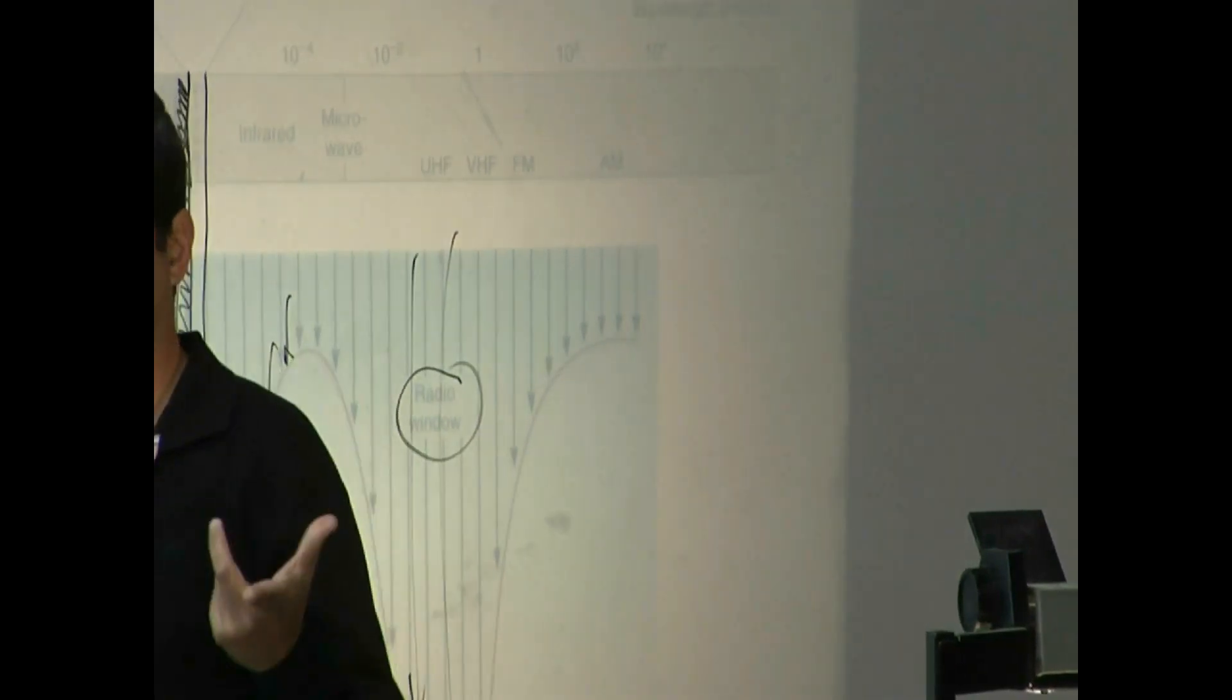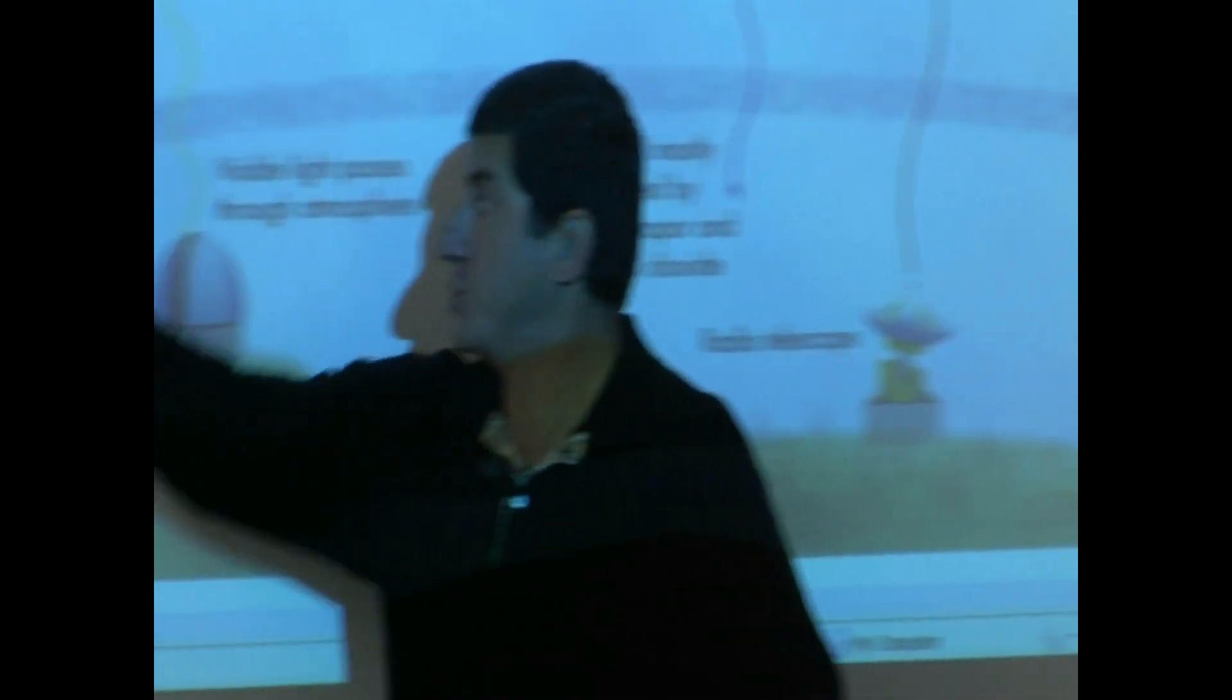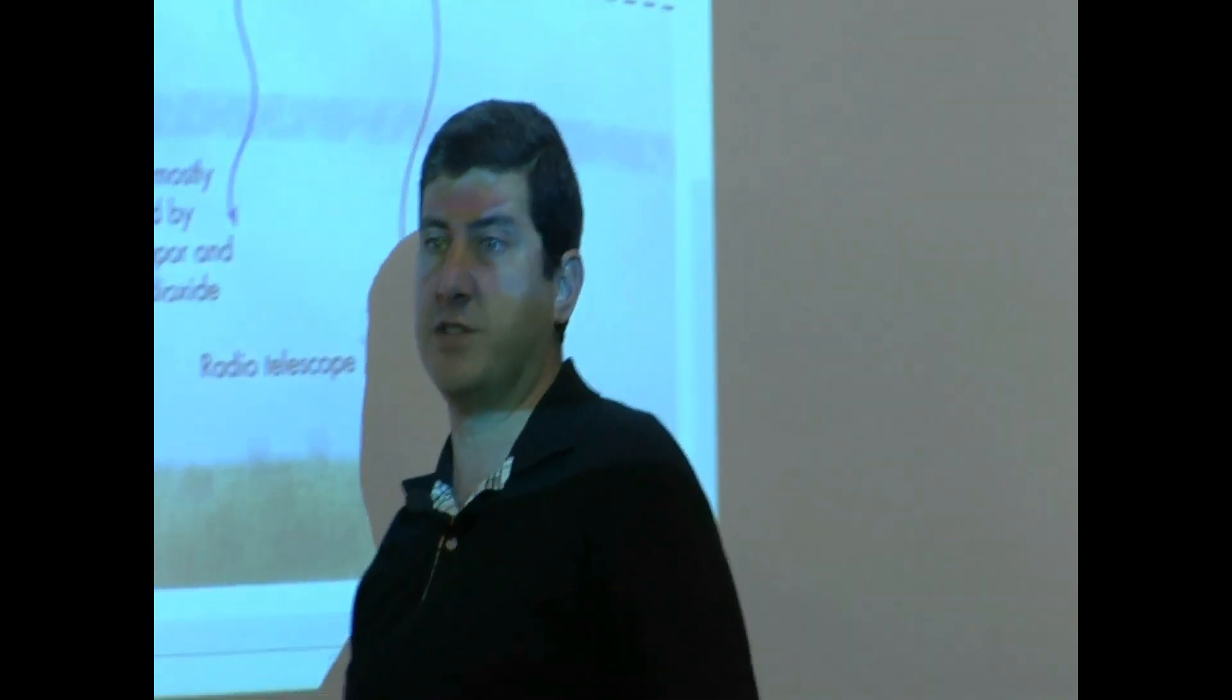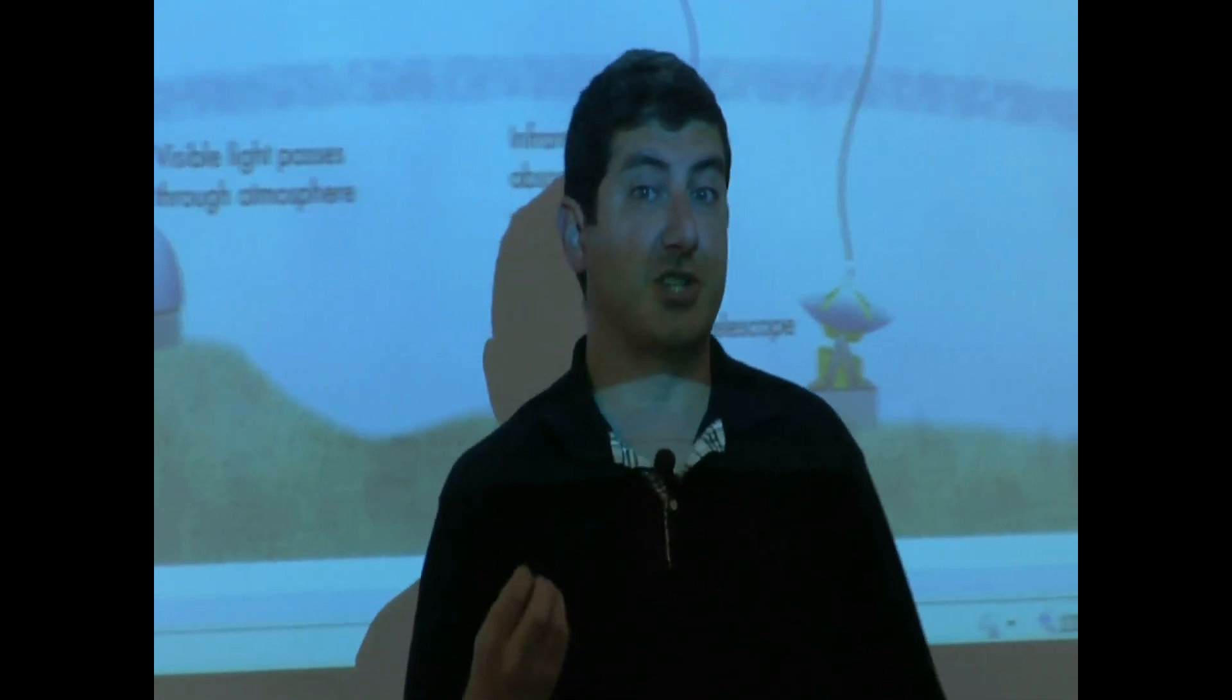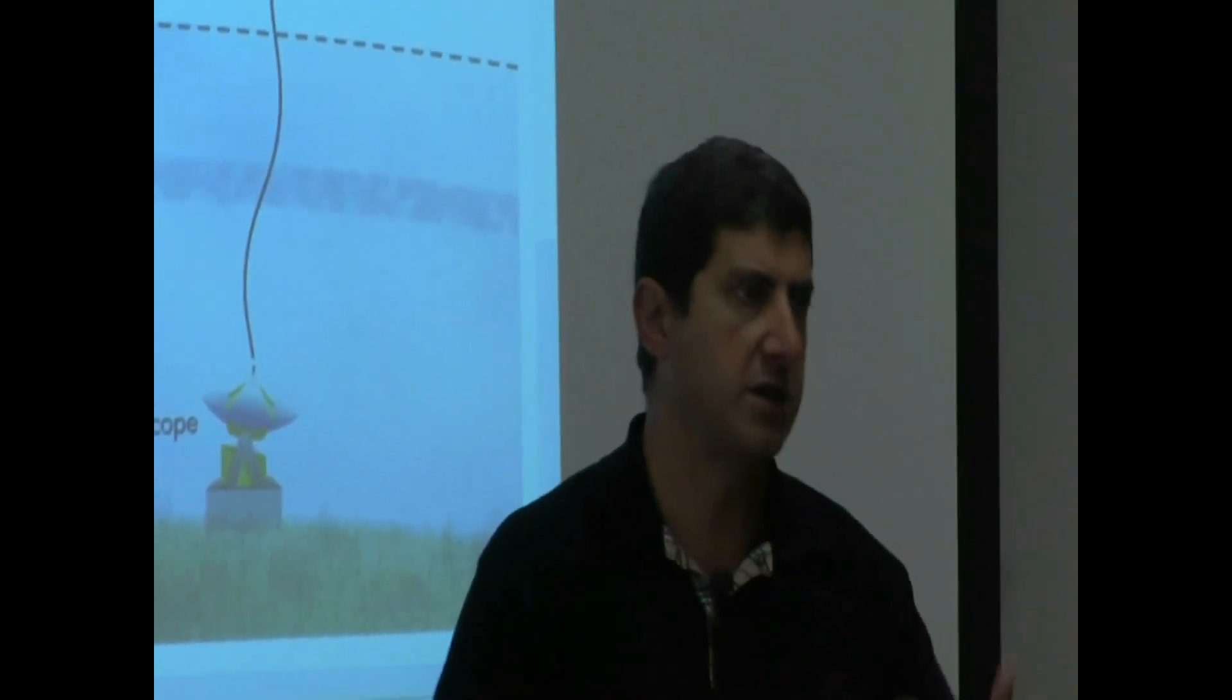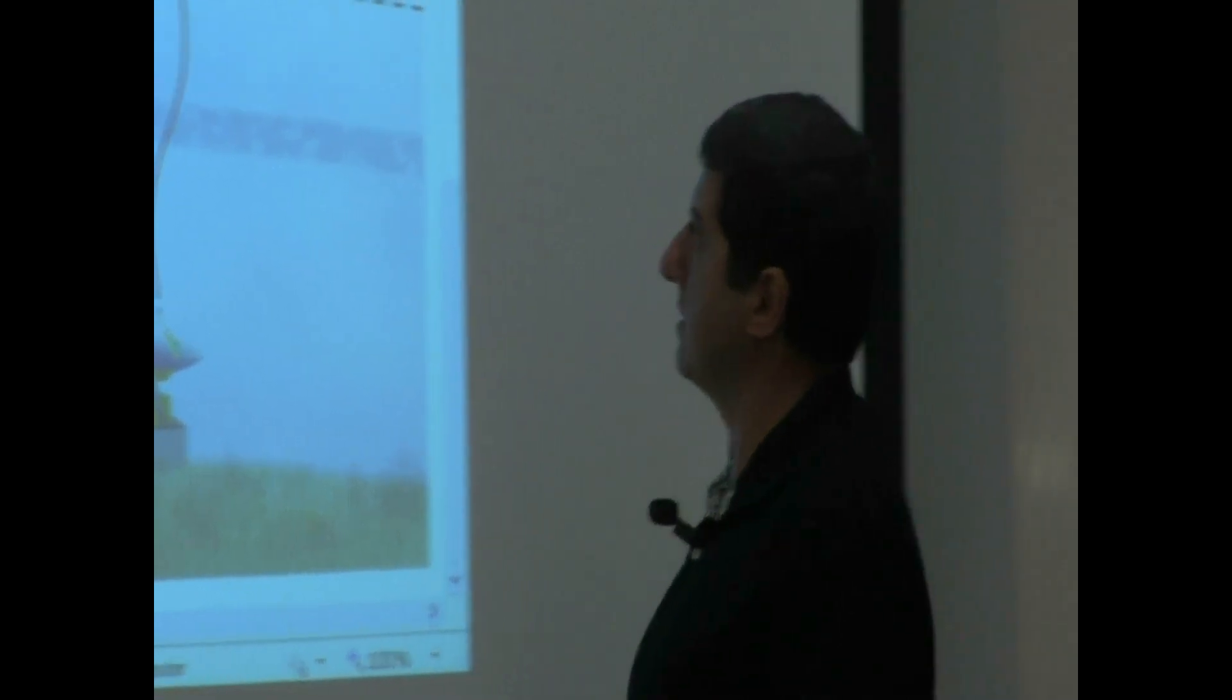So this is a good thing that our atmosphere does. Besides helping us to breathe, it absorbs these dangerous waves, particularly these ones. You see, these ones are dangerous. X-ray, gamma ray. One of the things that we have to worry about if we ever try to colonize the moon or Mars is not just getting oxygen there, but also getting enough of an atmosphere to absorb these waves. Because these are dangerous waves. You don't want to be living if the atmosphere is not absorbing them. Like, for example, in Mars, the atmosphere is too thin. There's not enough of an atmosphere. So not only we've got to get oxygen there, we've got to get plenty of it. We've got to get nitrogen. We've got to get enough of the atmosphere to help us absorb these so that we could live. So that's an important thing.